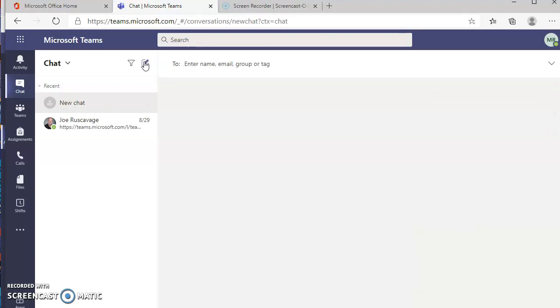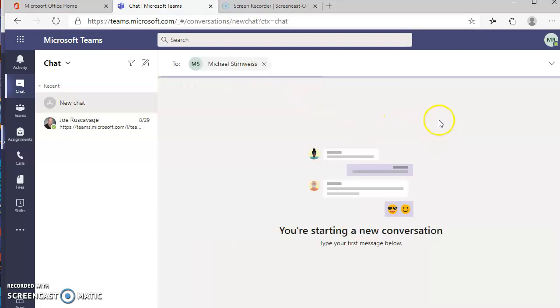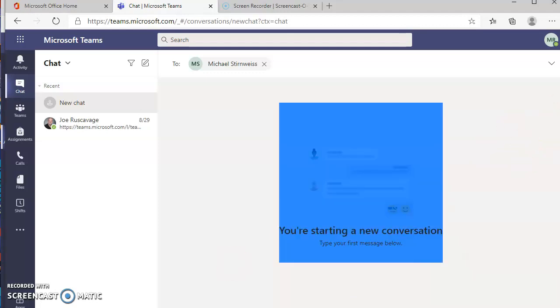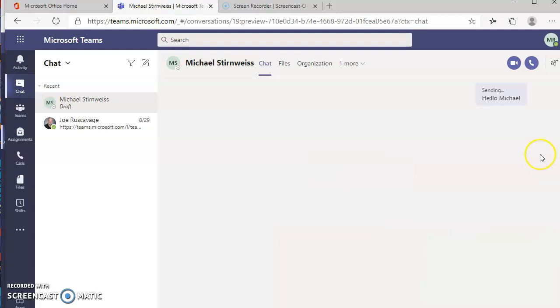But you can use chat and stuff like that. Let's see, who do I chat with? New chat, their name. Okay, well, we'll talk with Michael Sternweiss. We start a new conversation. Then at the bottom, you can't see the bottom, so I move it up. Let's move down. Type in my message: Hello, Michael. And then submit. The message shows up at the bottom for the chat, and then Michael would get the message.